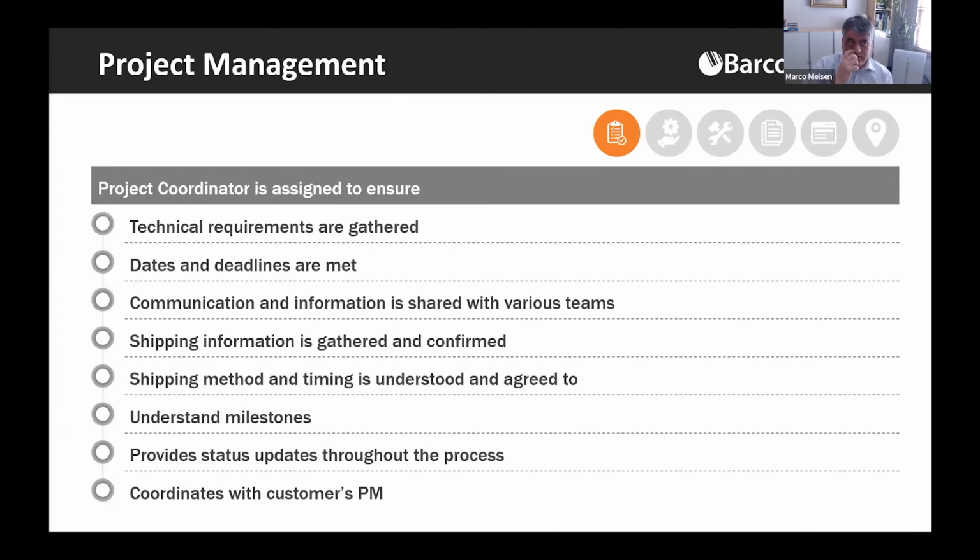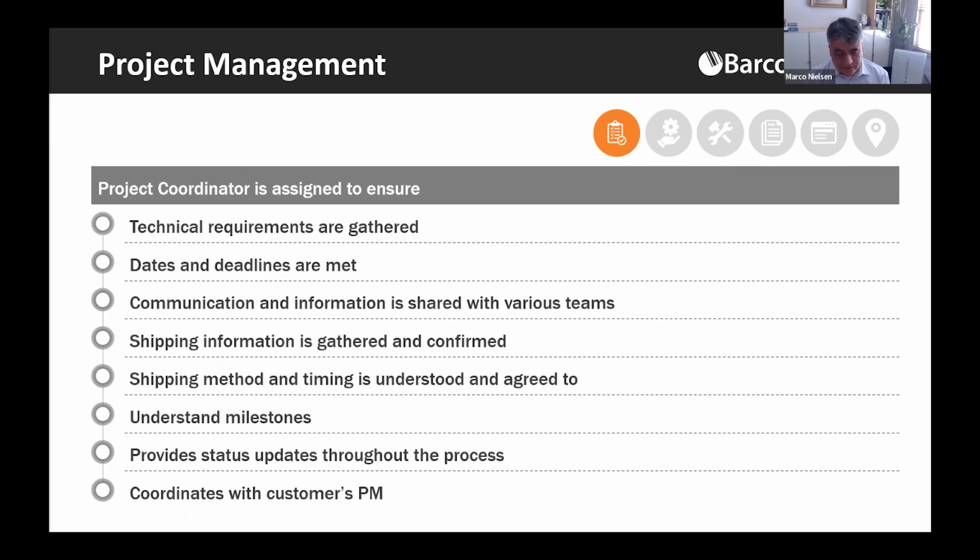Project management. So this is a key best practice, like I've mentioned before. Barcodes will assign a resource. That resource will ensure all these different items, the technical information, are gathered. This is really key to the other processes. So we know what to configure, what to kit, which accessories, and that dates and deadlines are met. Like I said, with supply chain issues today, this can really shatter some dates and deadlines, but we can help you with that. We have intimate knowledge of the supply chain through different distributors and vendors directly, so we can help you with that.